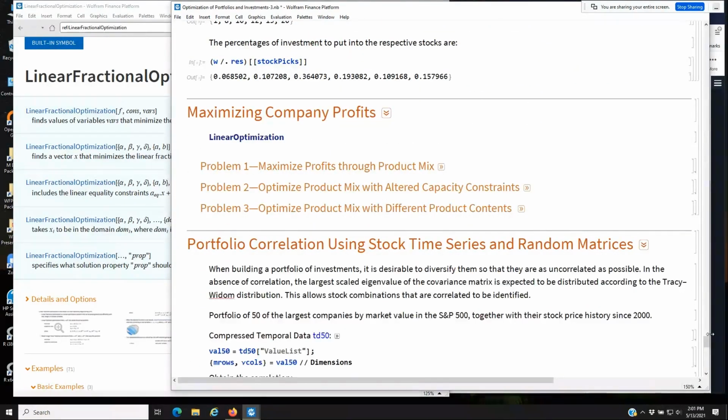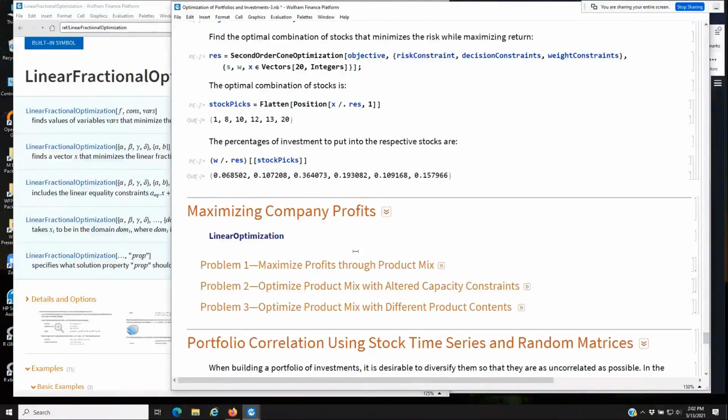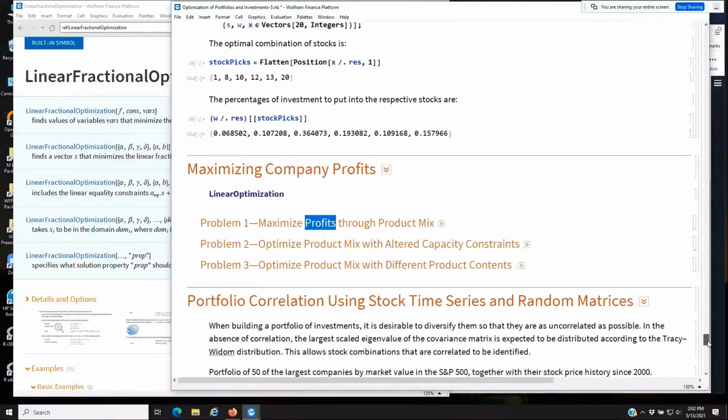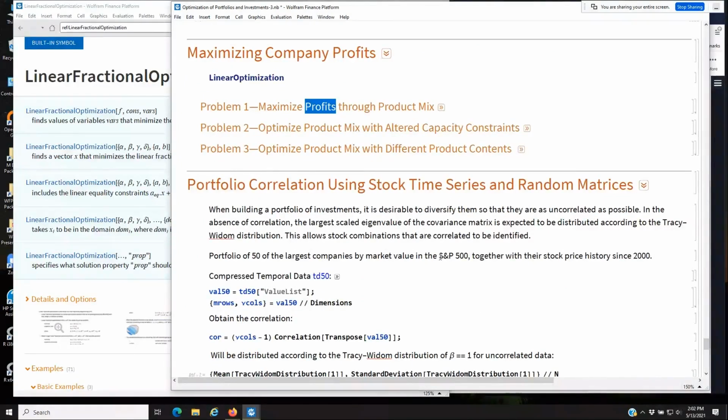The one thing I did want to just go on, so you can read this later, is more about company profits and the use of linear optimization. Sticking within the portfolio idea, however, let's now go to that idea that I've got the S&P 500, but I don't want to buy all of the 500 stocks there. So I choose the largest 50. Which of those should I invest in?